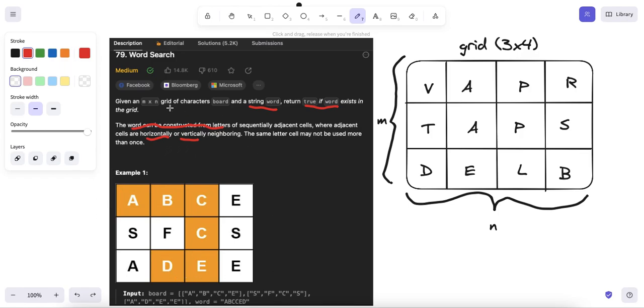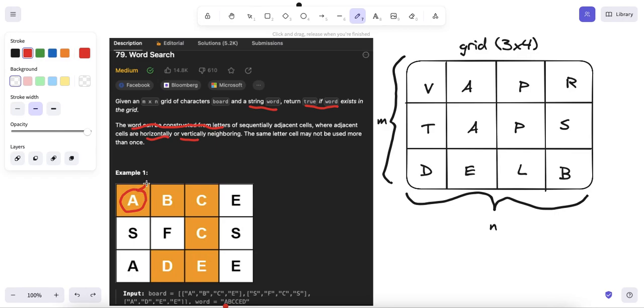So what we're going to do is basically go through the grid, one cell at a time, and check to see whether or not we can find the first character in the word we're looking for, which in this case is an A. When we look at the first cell, we see that we find an A, and so we have found the first character that we are looking for. Starting from this character, therefore, we will start a recursive depth first search and look for the next character in the string we are looking for.